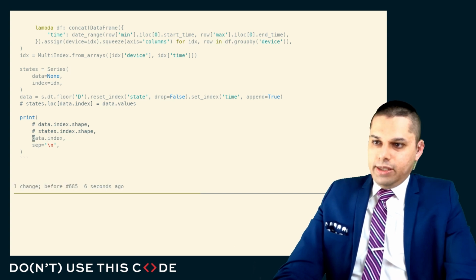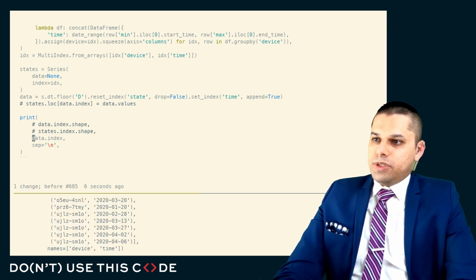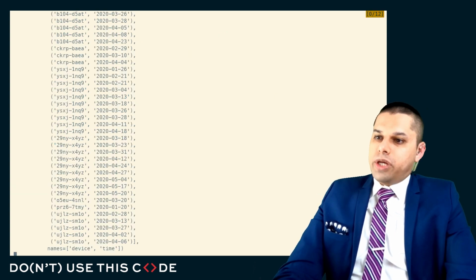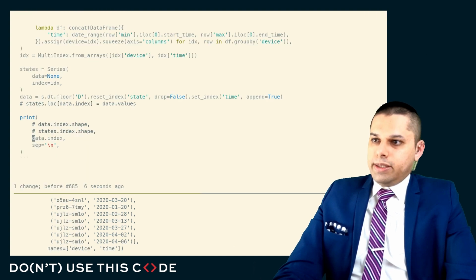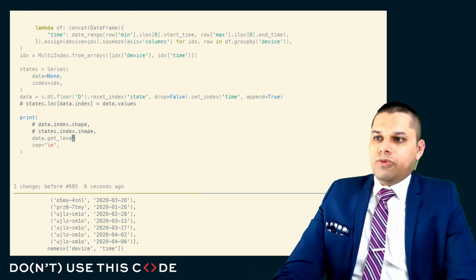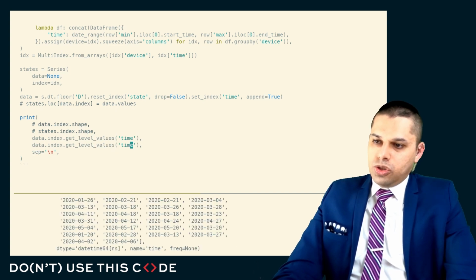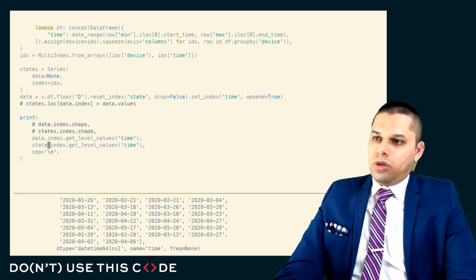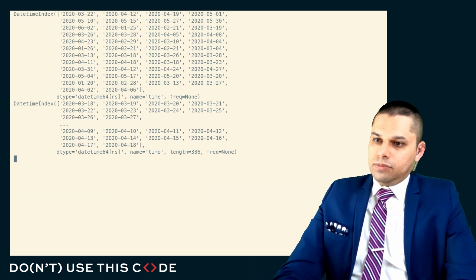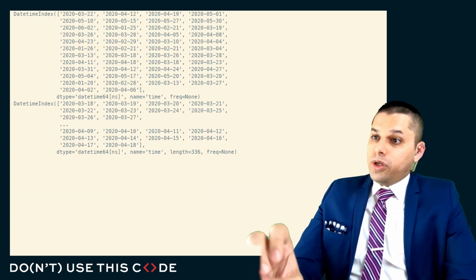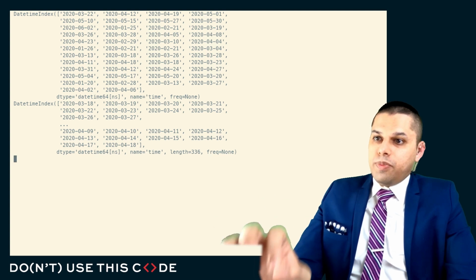That's right. They're named identically. They have identical dtypes. They're both multi-indices. And let's take one quick look, get level values, because sometimes if we switch between... no, that's good. Let's see if it's the same thing for this one as well. Time frequency is set. They're both the same dtype.